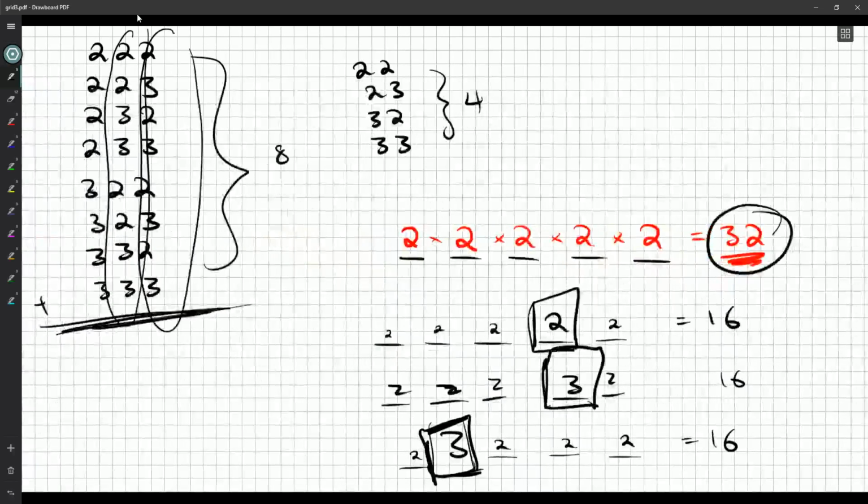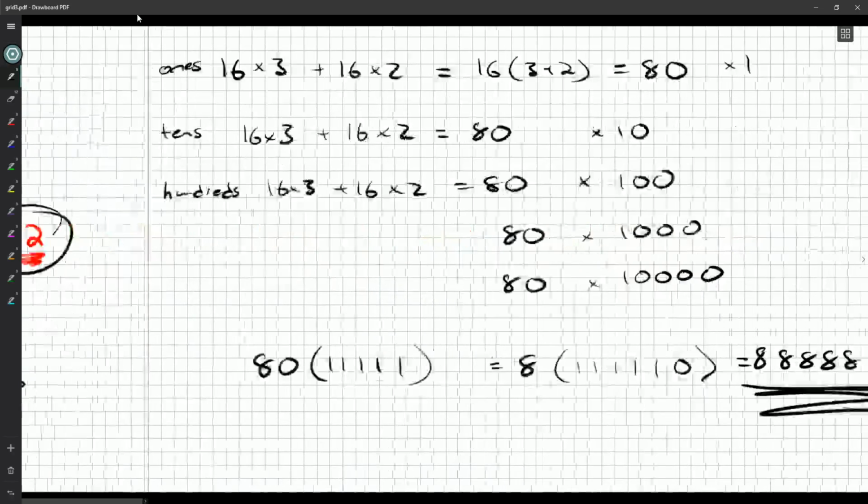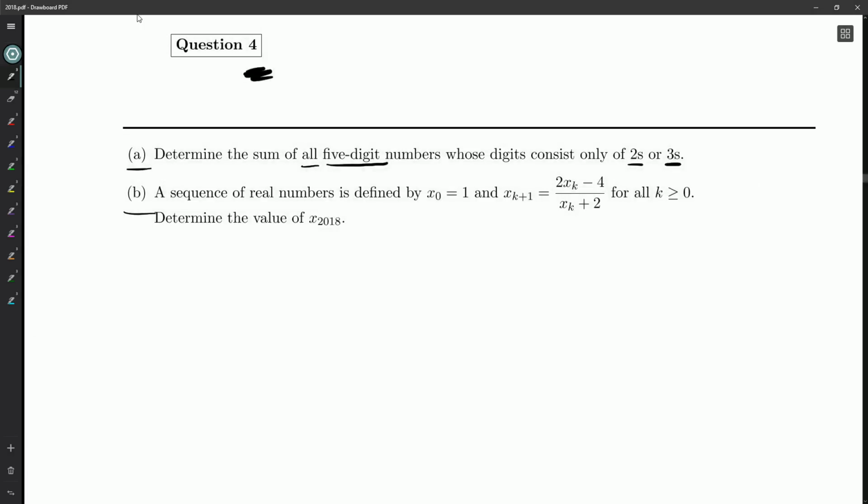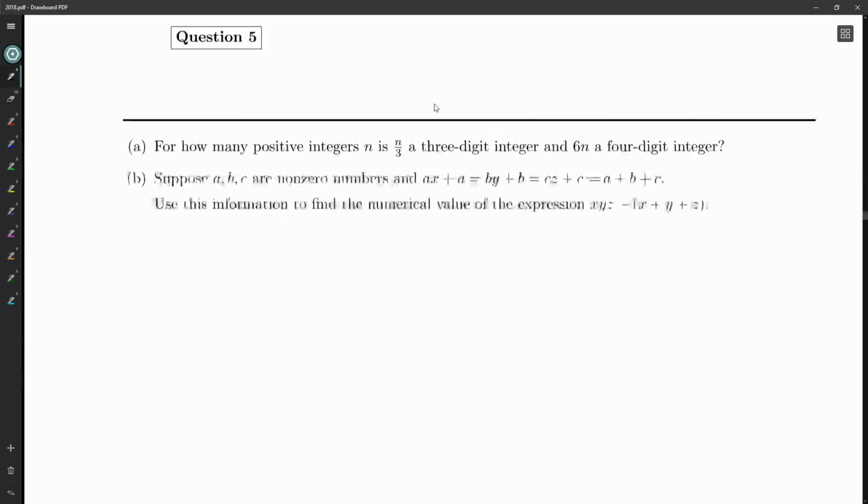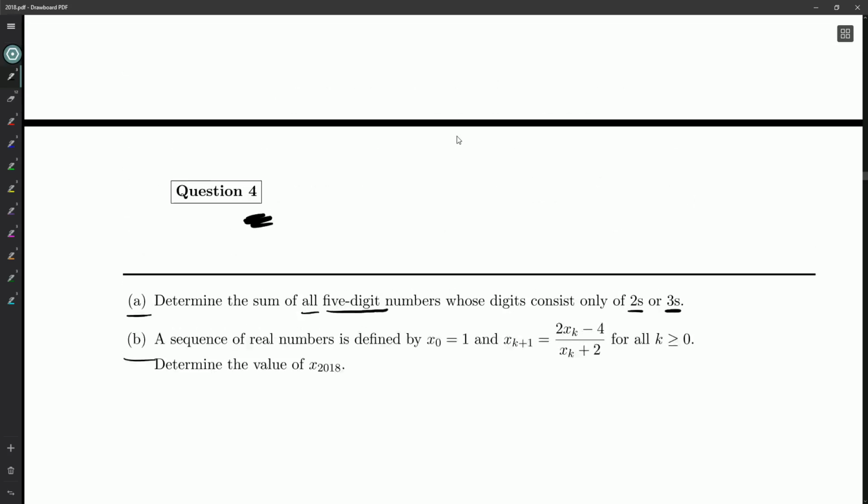You probably don't want to just list them all out and add them up, although I'm sure some people did in the course of the question. Anyway, we don't want to be like those people because that wastes time, and then we don't get on to questions 7 or 6. Okay, so let's take a look now at 4b.